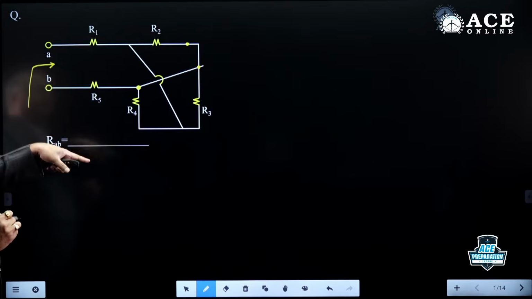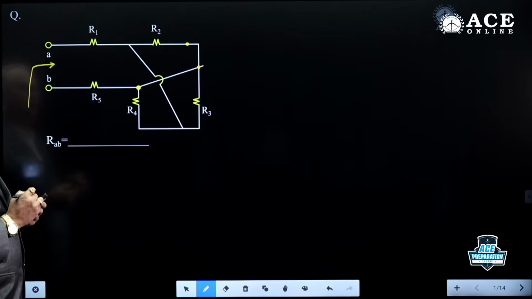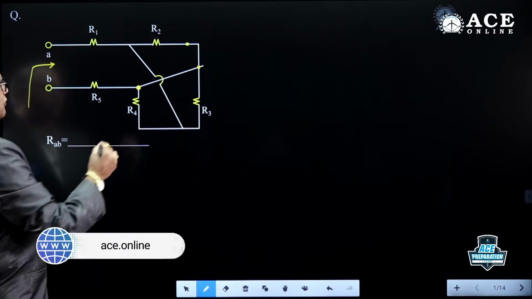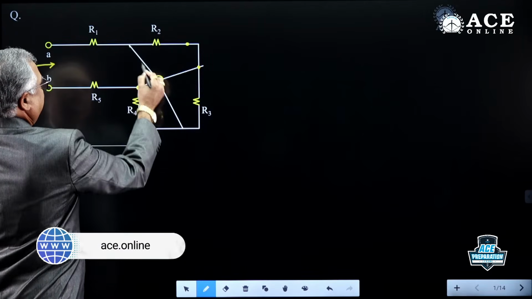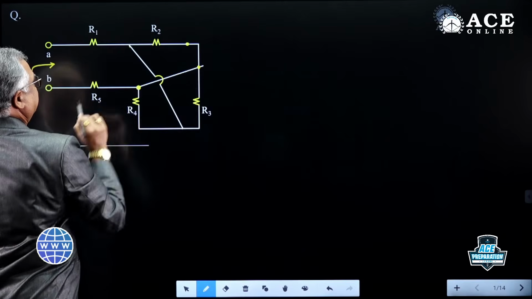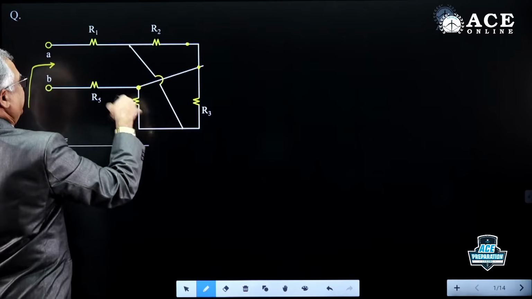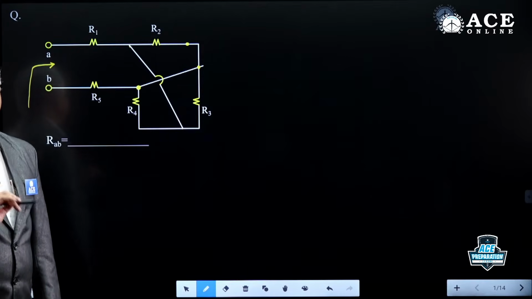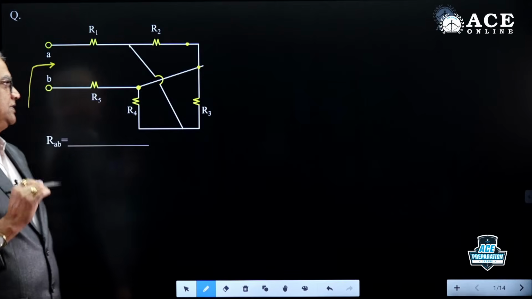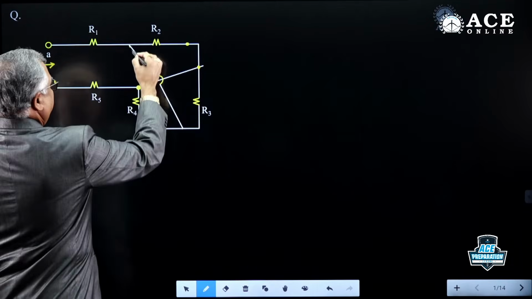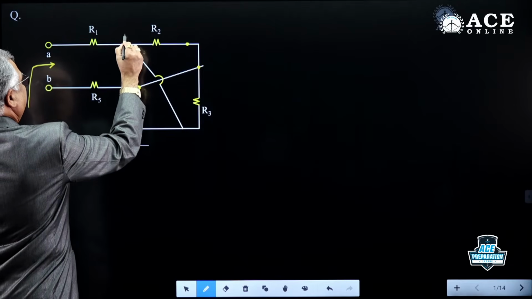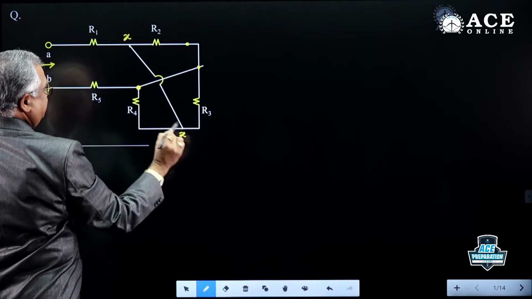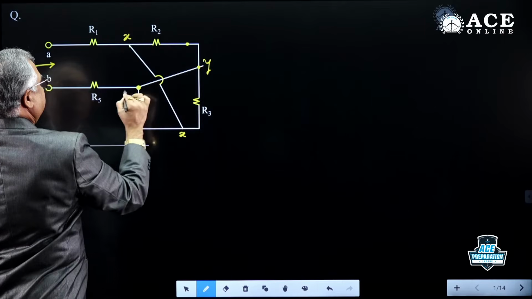Now if we observe this problem for 10 minutes also, it is difficult to decide how they are connected because of the complexity of the connection. These two nodes are connected, these two are connected, and it is difficult to decide how they are connected. So the brain cannot imagine which are series and which are parallel. So there is a small technique I will tell you. Because this is shorted, I am assuming one node X. If this is X, obviously this is also X. If this is Y, this is also Y.